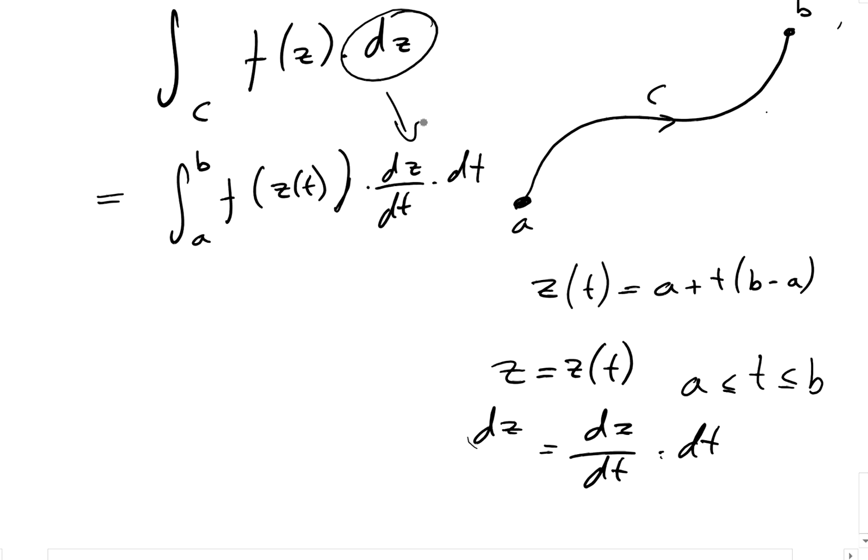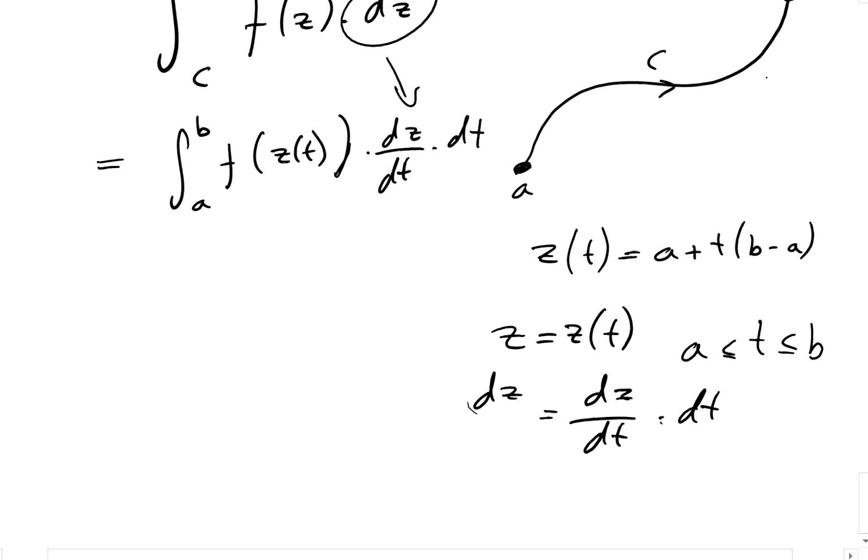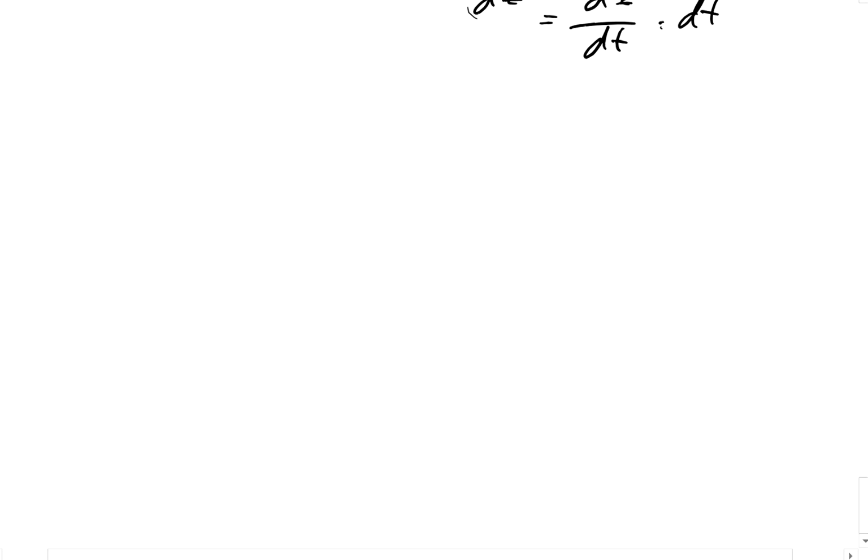So let's try and see it as an example, because I think if you can see it as an example, it's going to make a lot more sense. So basically, what have we got? Our first example is the modulus of z times dz. Well, what is z? What is the thing which I want to substitute for z? So C is defined by the modulus of z.